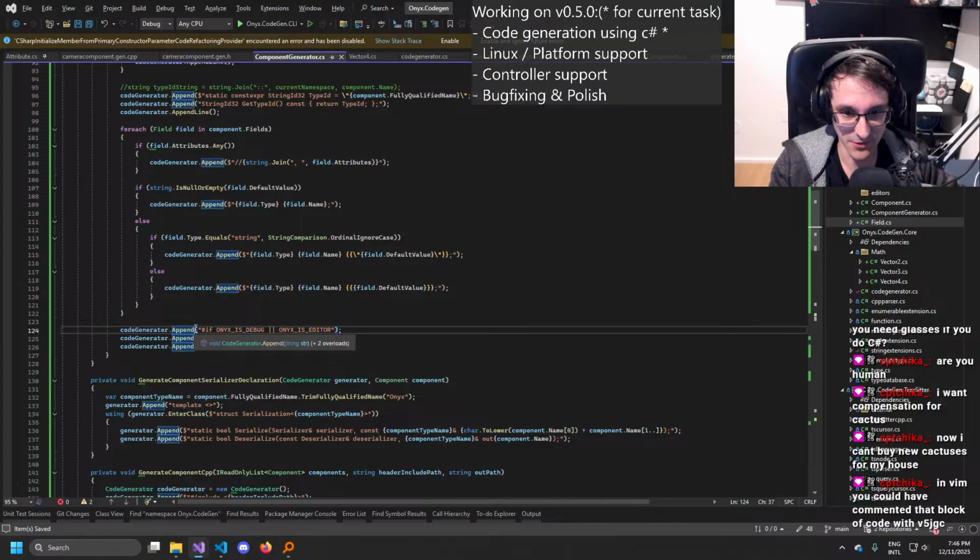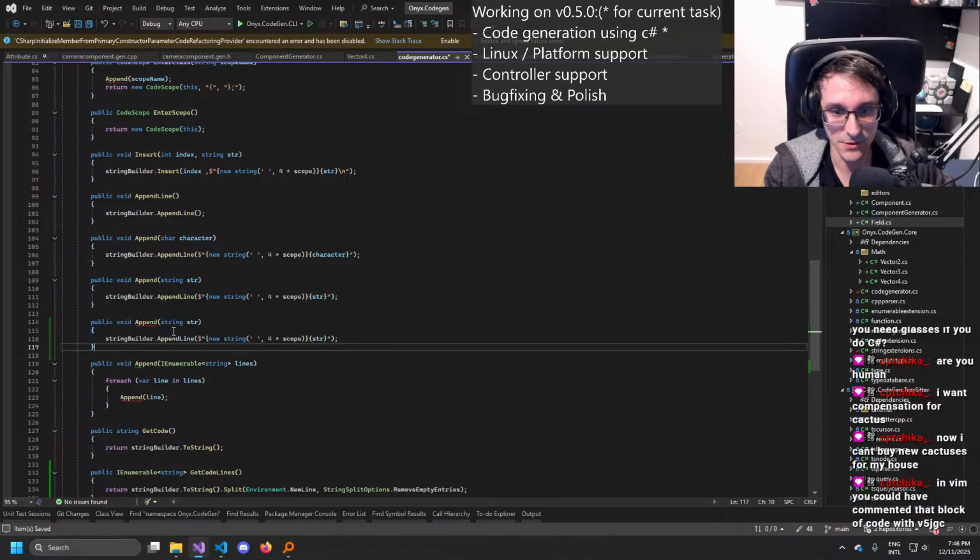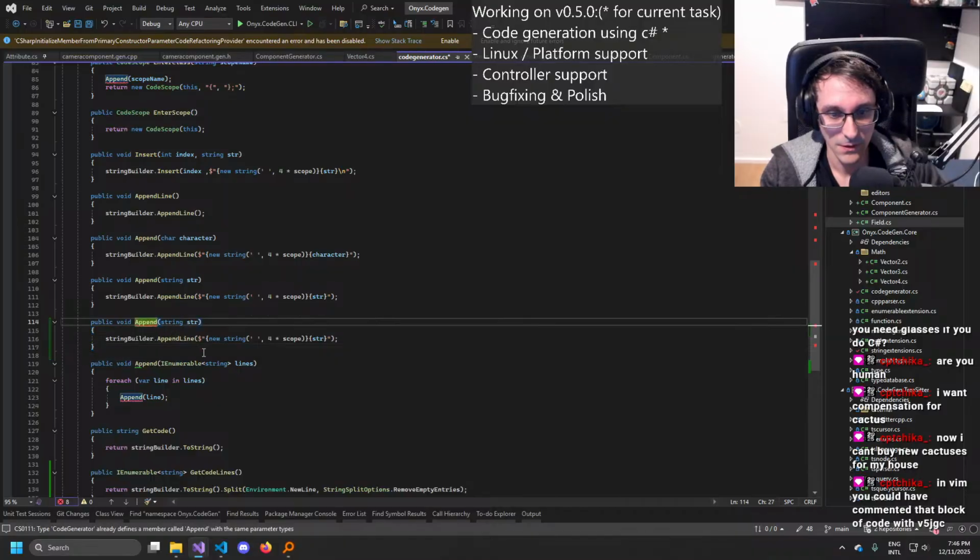It would be nice if I could... actually, let's add a function here that does that. Append. No, like skip indentation.